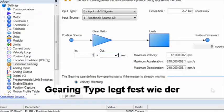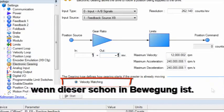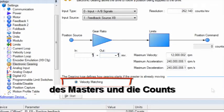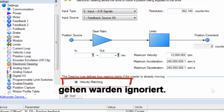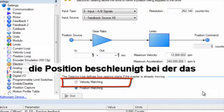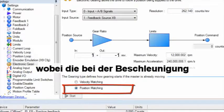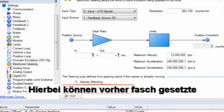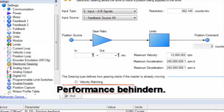Gearing type defines how the follower will start if the leader is already in motion. In velocity matching, the follower will accelerate up to speed, matching the velocity of the leader, and counts missed during the acceleration and deceleration are ignored. In position matching, the follower will accelerate up to position at which the gearing was engaged, making up for the steps that would have been lost during acceleration. This is where the acceleration limits set previously can help or hinder the system's performance.